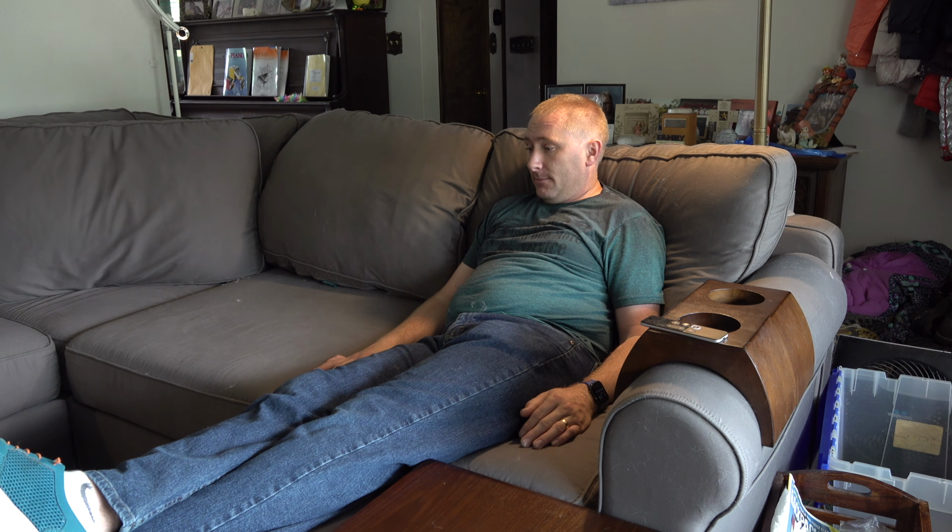So the little things, I'd live with it even if I couldn't do that, because there's so many other things that I love about this couch. But that is just one of those small things that are different than what I'm used to.